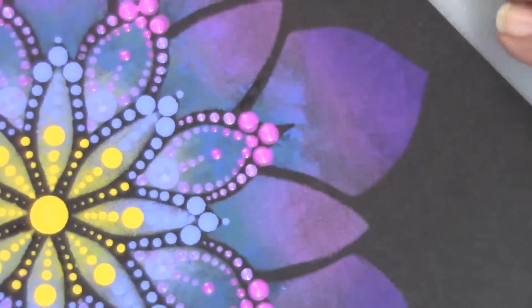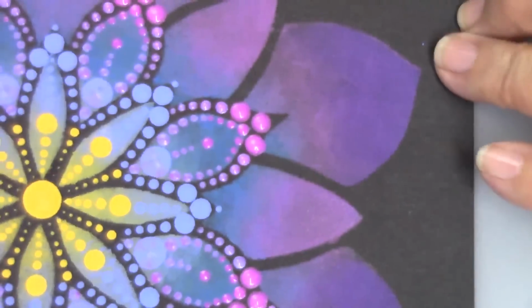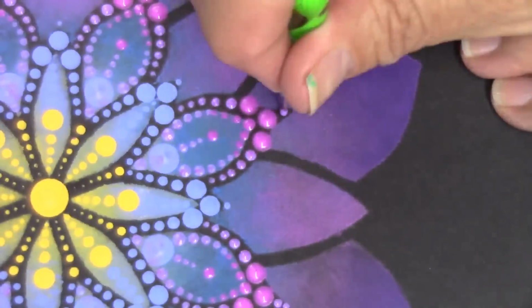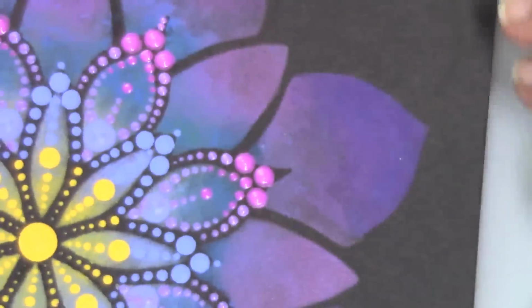And now I'm going to go right above at the tip and fill that in with a couple of dots of that violet and blue mix. And just fill in a little bit of that space. Here's how we're looking so far.